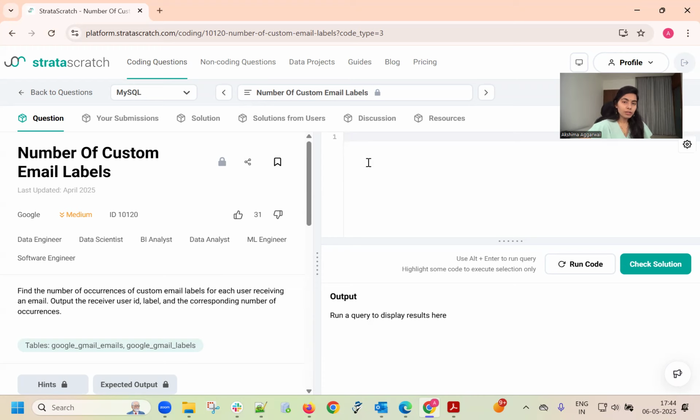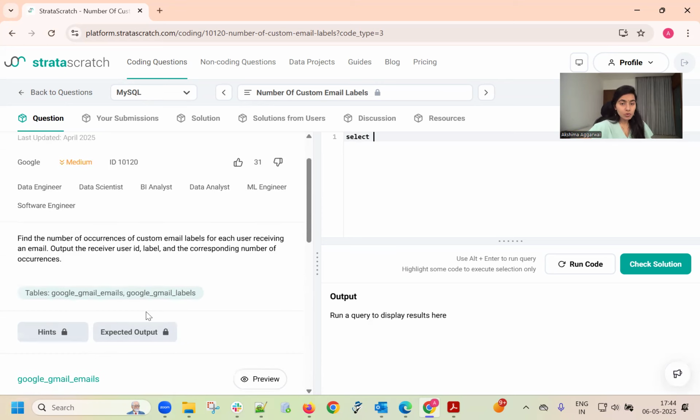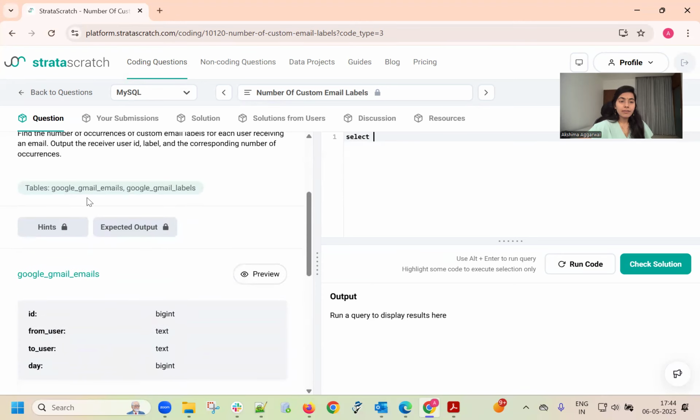So what do we want? We want the receiver user ID, label, and the number of occurrences. Select. We are going to take these two tables and their aliases. I want to give Google Gmail emails the alias E, whereas Google Gmail labels gets L. In the first table we have to_user, so E.to_user.